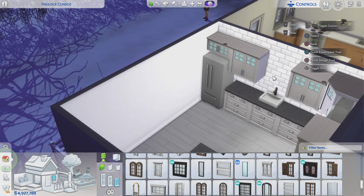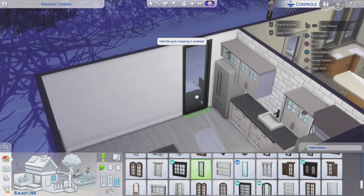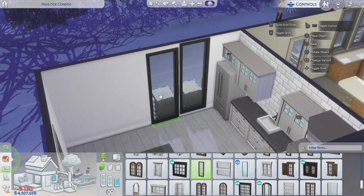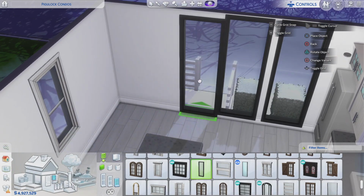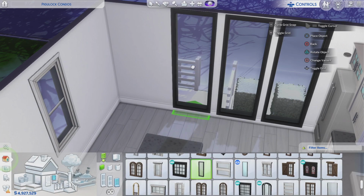Alright you guys, so I'm a little upset about not being able to place a window above the sink. So what I'm going to do is take these let there be light windows, and I'm going to place about 2 or 3 of these over here in the refrigerator. I'm going to just raise them up a little bit, and I feel like this is a nice little touch. And I think I'm going to just place another one right about here. And I feel like this looks nice in this kitchen.